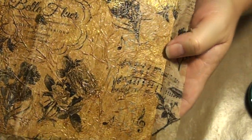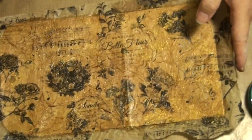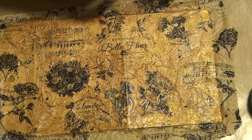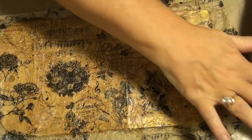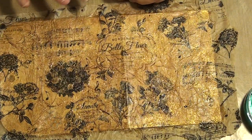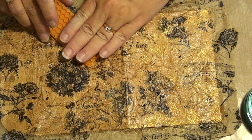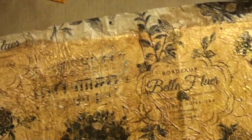Can you see that? I don't know, maybe the light's too bright there. But you can do that with ink. It doesn't have to be Inca Gold. You can just use regular ink. But I like to add a little color to whatever it is I'm working on. I do like neutrals, but I always like them with a hit of something. So, there you go. Just adds a little something.